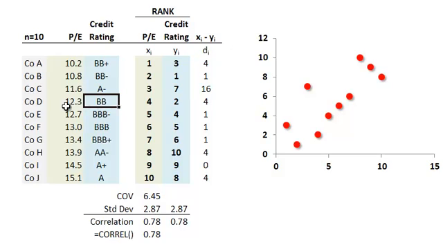And then Company D here has double B, so it gets rank of two. Company A has BB plus, rank of three, and so on, up to Company H, double A minus, which happens to have the highest credit rating, so it gets a rank of 10. So you can see the key step here is all I've done is convert these ordinal labels into their specific rank.